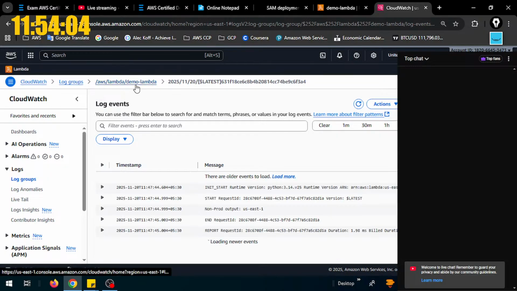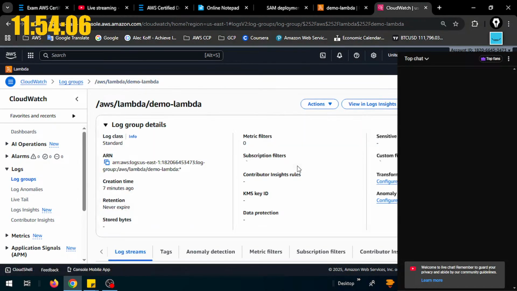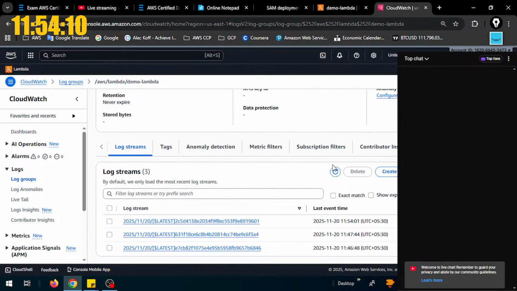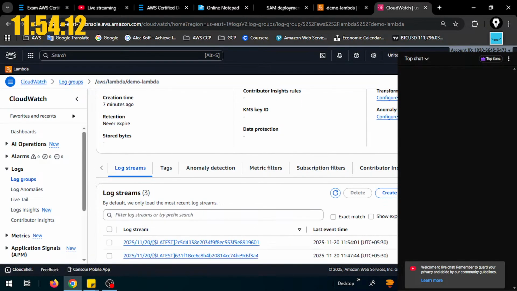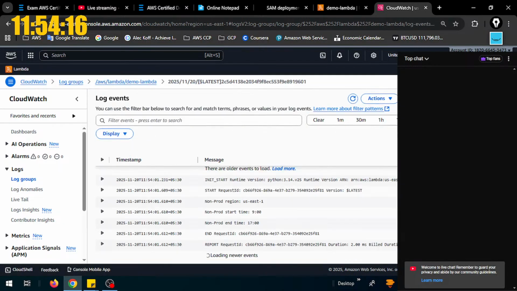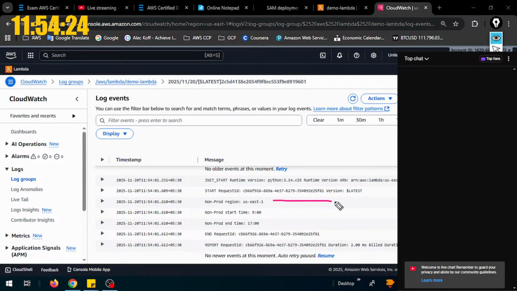If you don't see them here, go back, because every 2-3 minutes if Lambda executes, the logs will come into a new screen. Let's see, now you can see the logic. You can see here this one and this one, all of these we have printed.